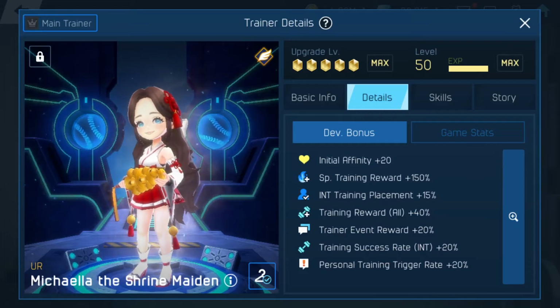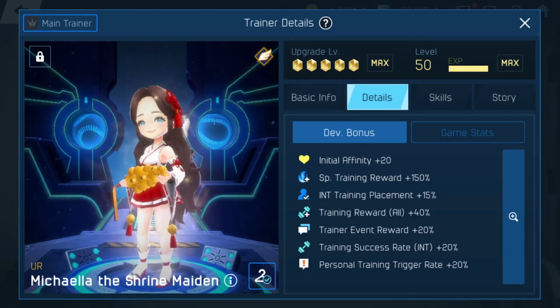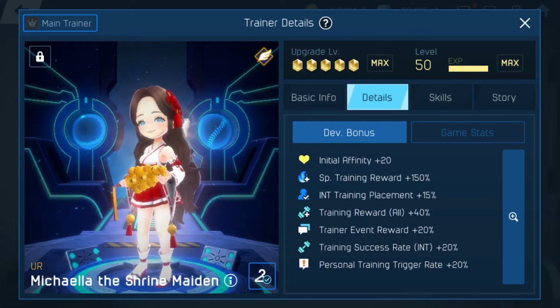I'm going to try to keep this one really quick, but I want to make sure that we discuss something. This has been a talking point that I've been wanting to do for a while, and right now with the Shining Angels buff, I feel like there's no better time to talk about it. What we're going to talk about is placement trainers, dual trainers, and also training reward all. First, we're going to talk about placement.